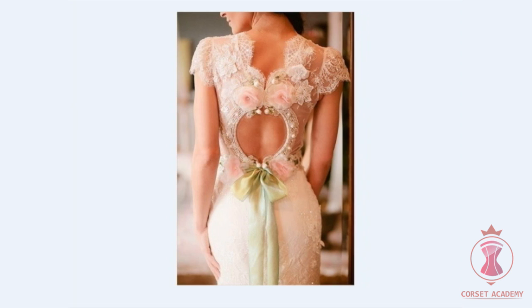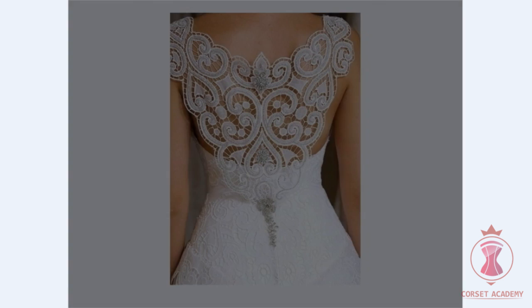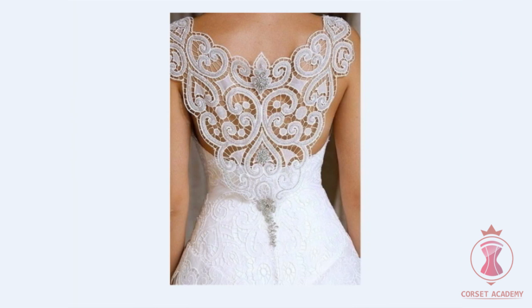And then you need to take special measurements in order to reveal the back and at the same time conceal any problem areas. Right now, you're looking at an example that satisfies these requirements. The back is open, and at the same time, there are sleeves. The bridge in the middle provides a good solution and prevents the straps from sliding off the shoulders. And this model enables you to cover up skin imperfections on the back with the help of a removable lace motif secured by a snap fastener at the waistline level.